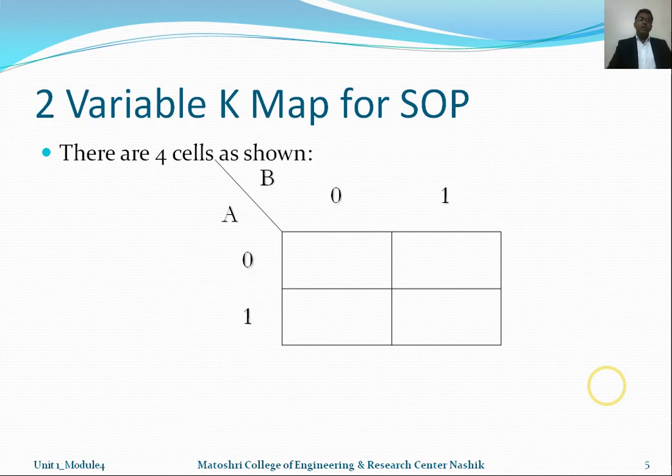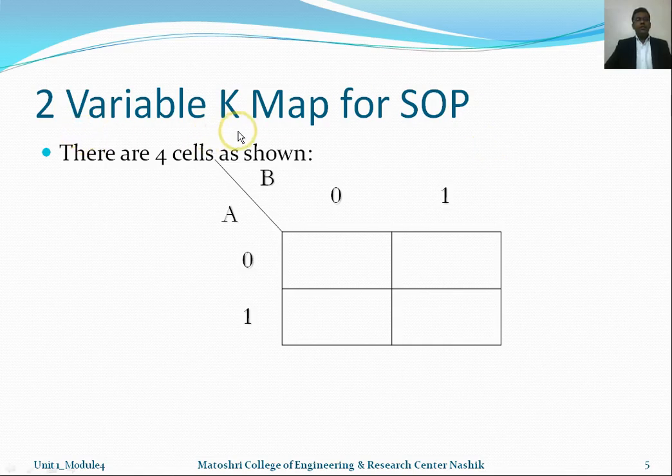For a 2-variable input K-map in case of SOP, please keep in mind that SOP is the sum of products, and in SOP, zero means the complement of the variable. Whenever SOP is used in digital electronics, keep in mind we must use the complement of a variable for zero. So in a 2-variable K-map for SOP, zero means a complement of the variable: if A is 0, it is A complement. Similarly, if B is 0, it is B complement, and if B is 1, it is the uncomplemented variable. That is the important thing for SOP.